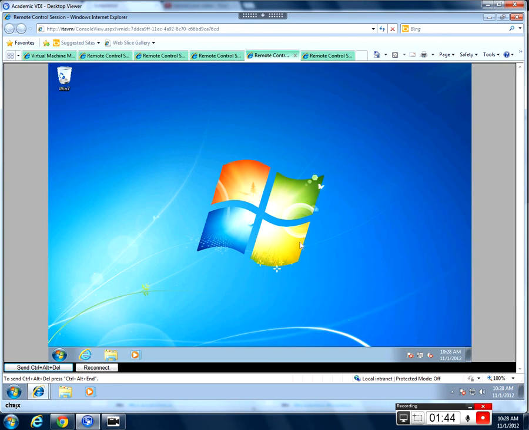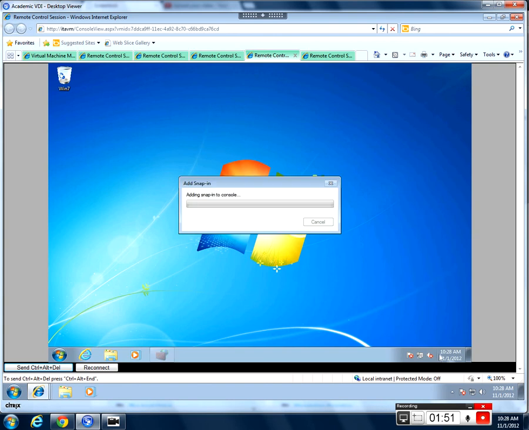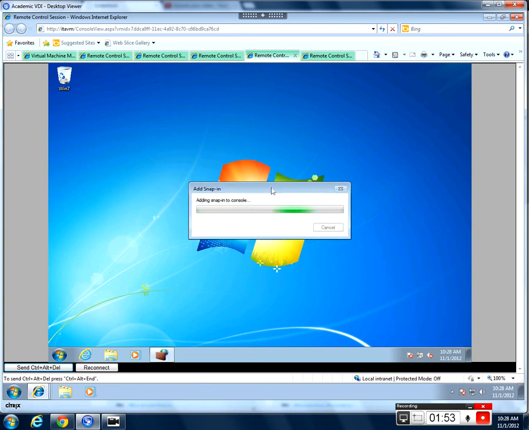I'm waiting for my other instance of Windows Firewall with Advanced Security to pop up. Here it comes.